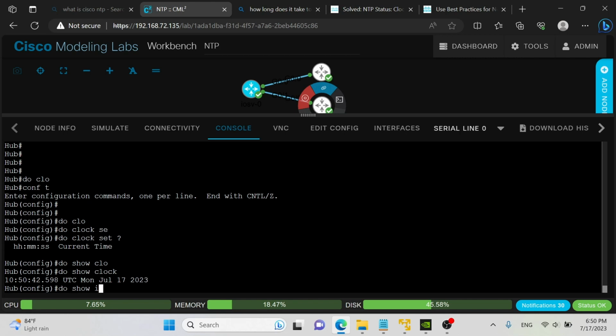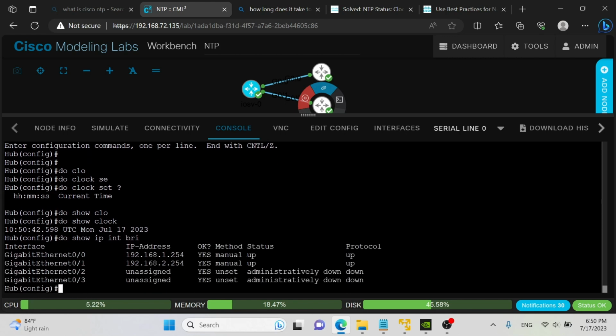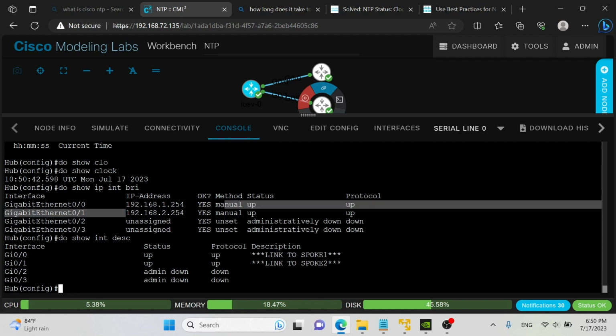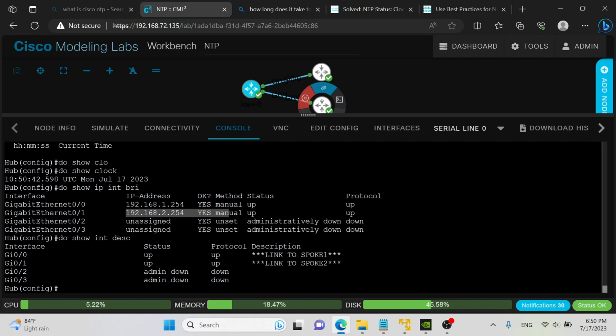Do show ip interface brief, and then show interface description. So here we have gig 0/0 configured for 192.168.1.254, and that is the link to spoke 1. Then again we have gig 0/1 configured with the IP address of 192.168.2.254, and that is the link to spoke 2.